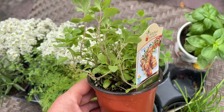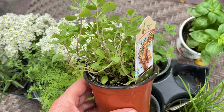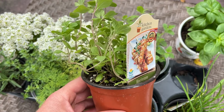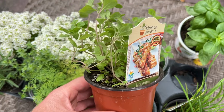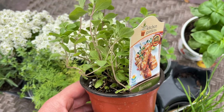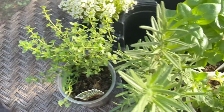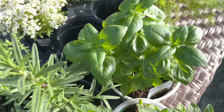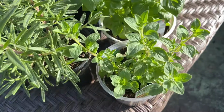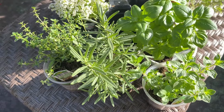I don't think I've ever seen a marjoram for sale at any of my local garden centers, so I was really excited to get my hands on one. Just some quick background on marjoram. It's a Mediterranean herb in the mint family with flavors of lemon and pine. It's like a sweeter oregano. I also picked up a thyme plant, some rosemary, some basil, and this oregano plant to round out my Italian herbs inspired by my Italian seasoning blend.